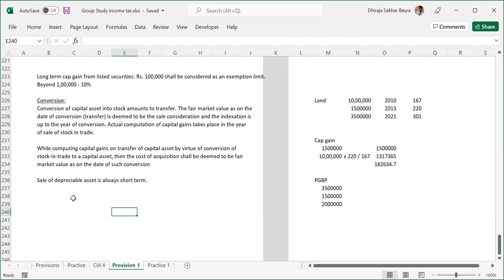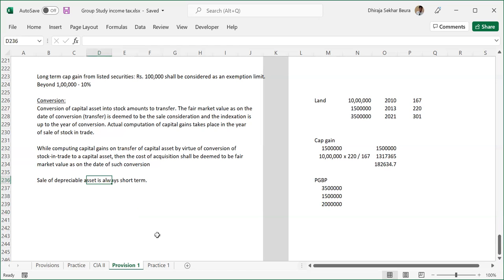The next one that I wanted to talk about is, if you remember, when we were in business and profession and we were talking about depreciation of asset, I had introduced this concept that if you have sold the asset, that is actually capital gain and not profits and gains from business and profession. Do you remember? Yes, we remember. That was for the capital assets. Yes, that is absolutely right.